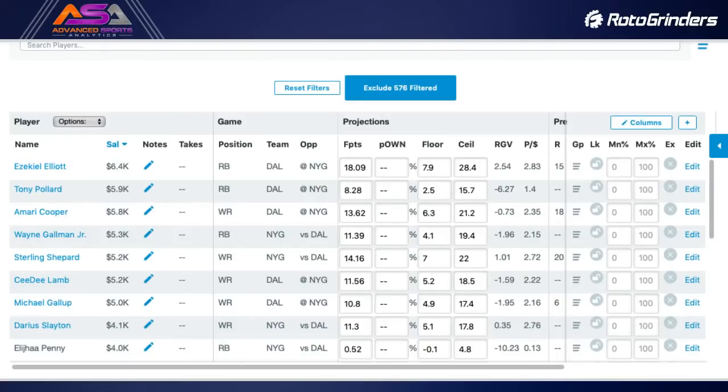And I like that Jones does have some running ability. The Giants are always popping in my sheets as one of the high ceilings per dollar, but I've never really considered them seriously because their total seems to be so low week after week. But no, I think it's feasible.